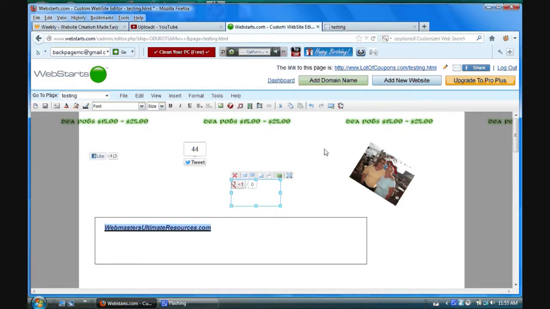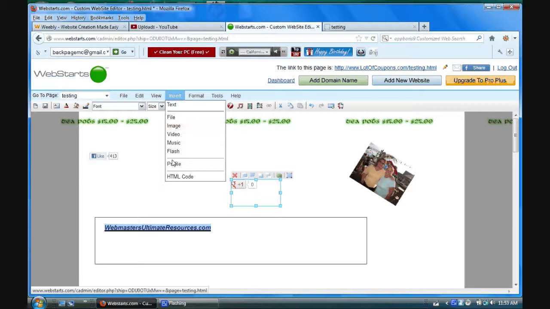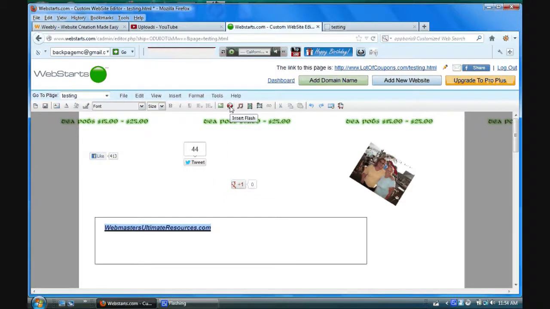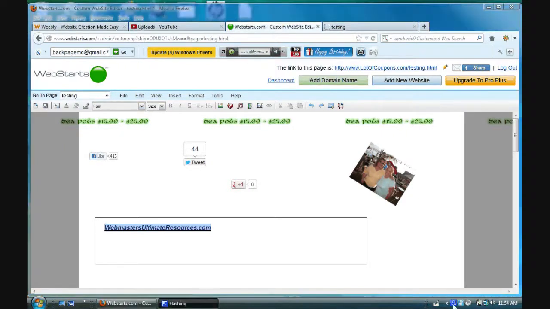Alright, well, I just wanted to show you some basic features I use. I love that image thing. The Twitter, the Google+, the Facebook, the text, the overlapping. These are things you need to know. Yeah, you could get the same thing, bold, italic, underline here. You could insert image, file, and videos here. Oh yeah, you could do your videos. What's this? Insert flash. Now you can insert flash. Insert audio. Insert video. It's the same thing, guys. So I hope this video helps you learn how to use Webstarts and enjoy a freebie website offered by Webstarts.